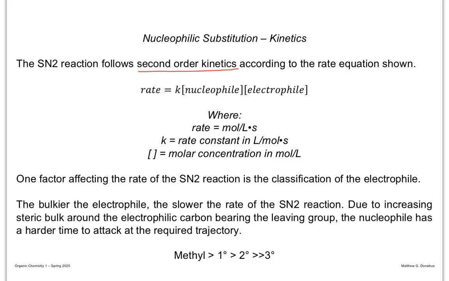I'm not going to dive too much into having you shove numbers in that equation or figure units out, but you do need to have sort of a qualitative way of thinking about, when you change these concentrations, how does that affect the overall rate? So for example, if you double these concentrations, what happens to the rate? The rate has to increase because you're putting more of that stuff in.